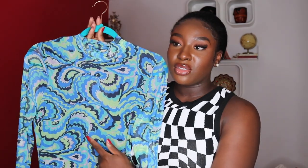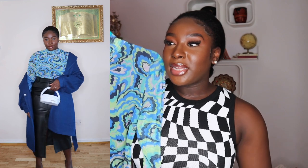Adding color through your tops is a great way to inject it into your wardrobe. The next top I have is a mesh one with a very funky detail. The great thing is I think I can wear it all year round — it has black detailing so if you're more of a neutral girl you can pair it with black. I would pair this with a black leather skirt and throw over that blue coat, so it's colorful but still looks very classic.